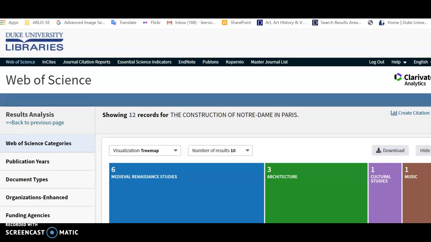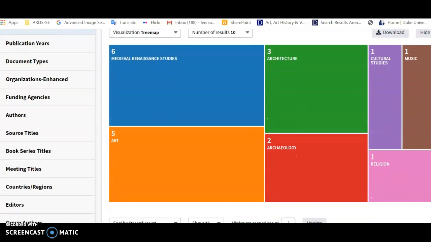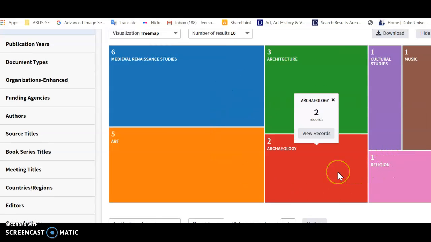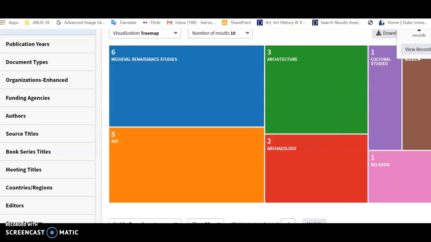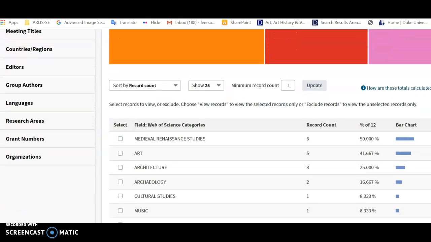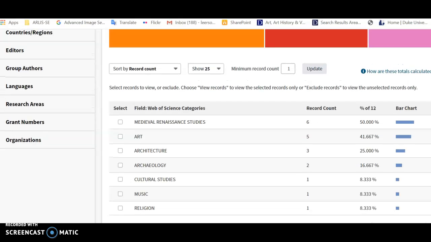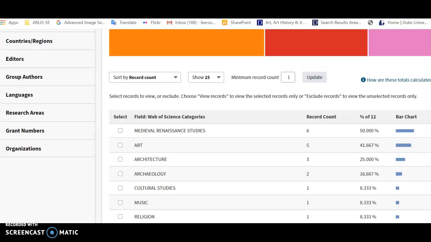And this is their way of showing what journals it's from, where the core subject is. And then underneath that, they actually list them, and you can look at the record count like that. So that's this database. Very clunky, I know, but still gives some good information.